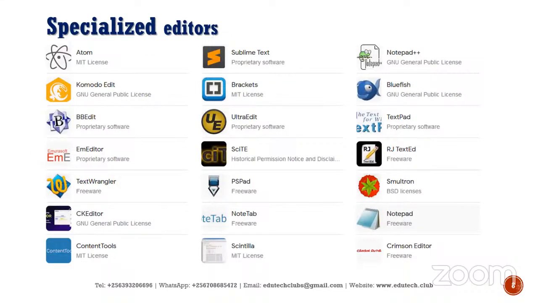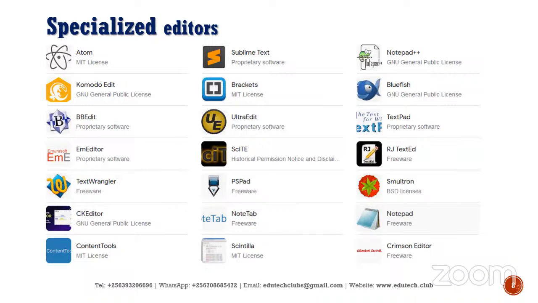So these are some of the specialized editors. You can look at them, you can download them, for example Notepad++, Sublime Text, any of those you can use. But it's better to wait, load together, and see which one we are going to be using.